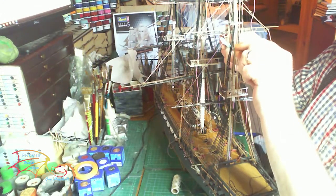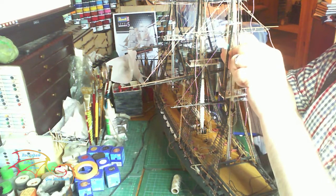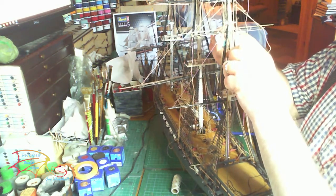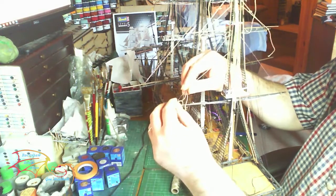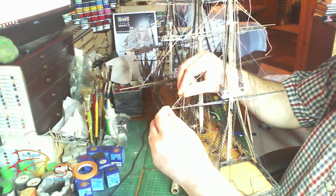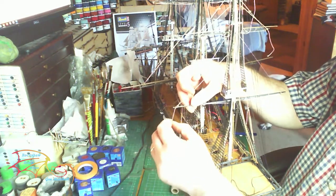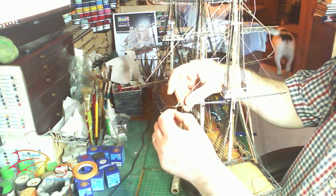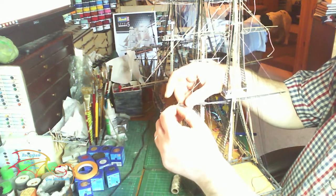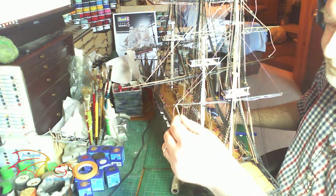So again, running it up through the mast, through the cross trees, to the point where I put in the pulleys, then pulling it through the pulley and making it taut, and then bringing it down to the yard arm and tying it off. Now I use again a simple knot, but a loose knot, and I just pull it taut on the mast. Be careful you don't do it too tightly, because you don't want to snap the mast. If you just do a simple knot and move the end of the line up and down, it should tighten up before securing it with a little bit of glue.